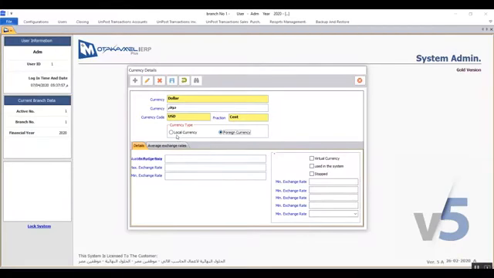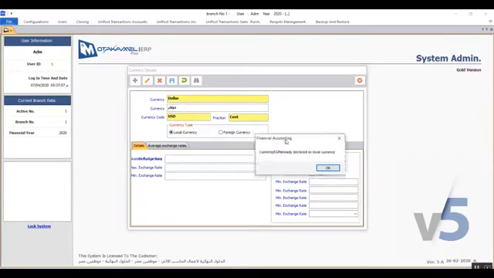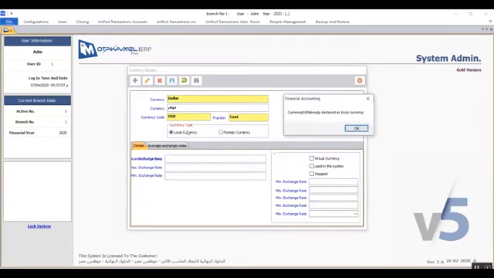If this is the first currency you're setting up, the system lets you choose whether it is your local currency or a foreign currency. And once you've selected one local currency, the system deals with any additional currency as a foreign currency, because obviously no country has 2 local currencies.